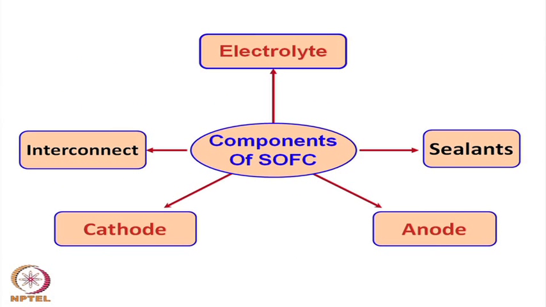Well, with this let us come to what are the different materials we need for making a SOFC, fuel cell system. The major materials are three, we have already discussed. We need an electrolyte, we need a cathode material, we also need an anode material. These are the main three components, but in addition we also need another material like interconnect, and what is called sealant. We were just discussing the sealant. Sealant is a challenging task.